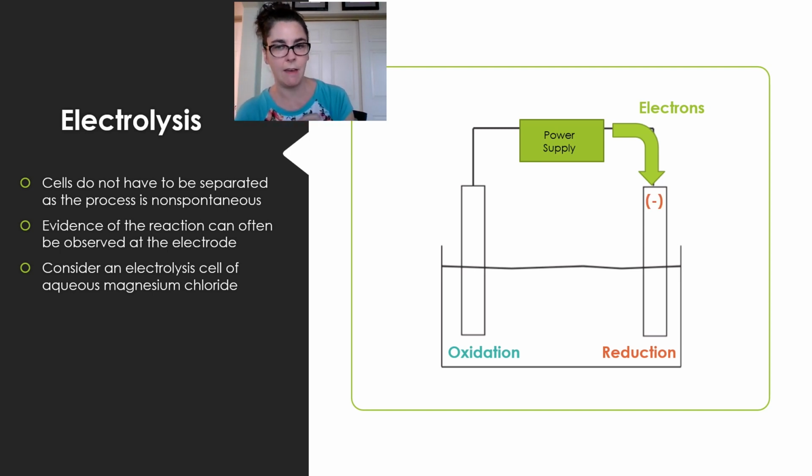The polarity of the electrodes is switched in an electrolysis cell. Since we're pumping the electrons in, it's going to have a negative charge. On the oxidation side, it's going to have a positive charge. So the polarity of those has swapped.